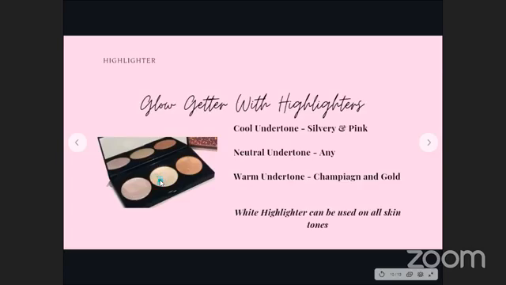That's what's in a lot of the contour, blush, and highlighter kits. The white comes in those because you can pretty much use it for any face skin tone. And then the champagne and gold colors are really beautiful on warmer skin tones. The champagne on me looks very natural and subtle, but very pretty. So if you are a warmer skin tone, I would stay with the champagne-y color. That's going to be very natural and just illuminate the warmer golden tones of your skin.